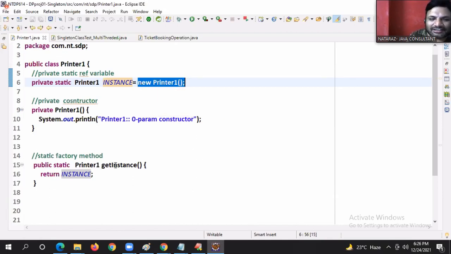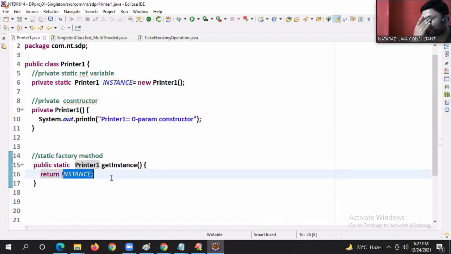So whenever the class is loaded the first time, the object is created. Now 10 threads call this method, 20 threads call this method simultaneously. All of them will only return the existing object reference.